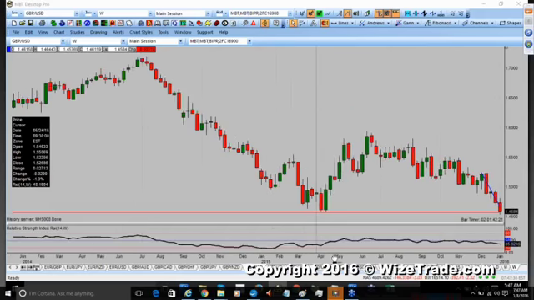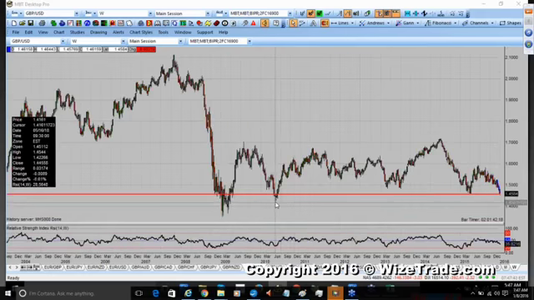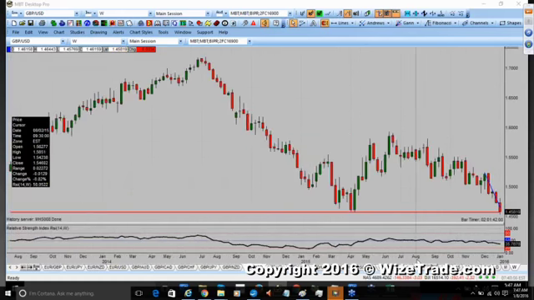there's a lot of air beneath there. In this case, we have a lot of air down to like 142. There's nothing. There's nada. A lot of open yonder down below. So yeah, if those lows get taken out, all the stops get taken, then the momentum traders come in, they start piling in. It could get gnarly.